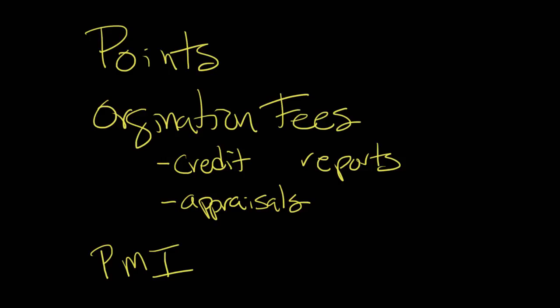So what are these extra fees that you can pay along with getting your loan, aside from the basic interest that you're already aware of? Well, there's points, and sometimes in a higher interest rate environment like we are today, I certainly remember when interest rates were more like 6, 7, 8, 9%. Oftentimes, if you applied for your mortgage, the lender would say something like this. They'll give you a choice.